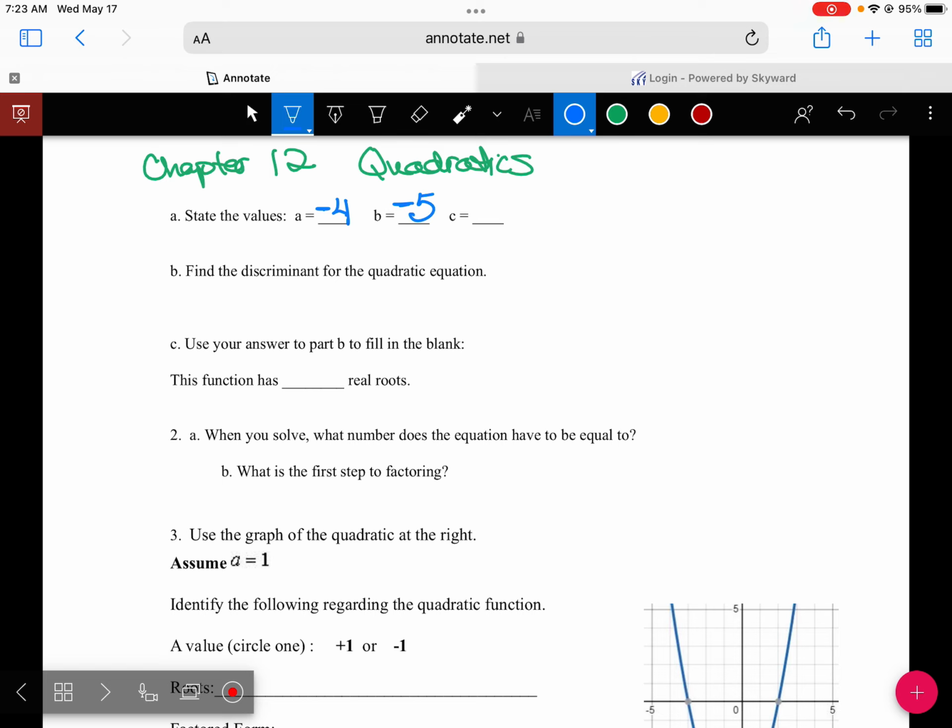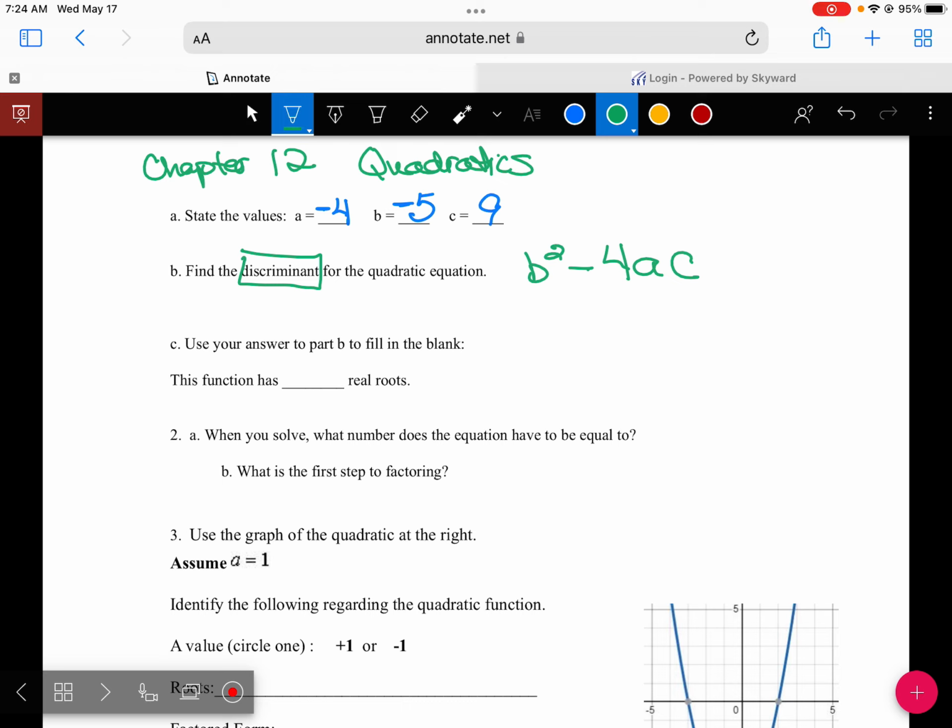9. Good. Okay. Then it says find the discriminant. The discriminant. Okay. In case you have forgotten, the discriminant is the part underneath the radical sign when we have the quadratic formula. So it is b squared minus 4 times a times c. B squared minus 4 times a times c. All right? So now we substitute those values of a, b, c into that expression and figure out what that number is.